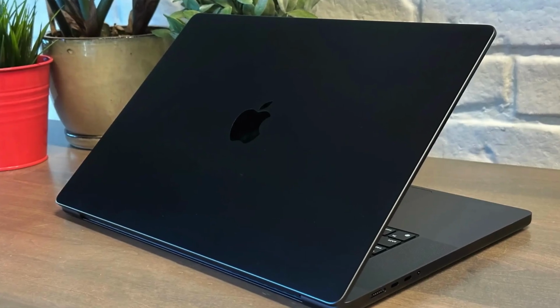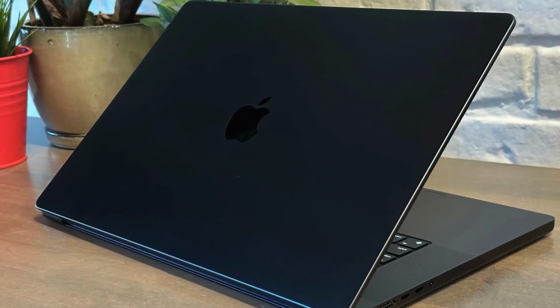And let's just say out of all of the Macs that's come out, I think that this is the one that I've been most excited for. Honestly, I thought the M4 MacBook Pro was going to launch before the M4 Mac Minis, but Apple decided, nope, we're clearly going to prove you wrong, and we're going to launch the M4 Mac Mini before the M4 MacBook Pros. So, yep, that's going to be another video that might be coming out today. Maybe not. I don't know. We'll see. Anywho, M4 Mac Mini.